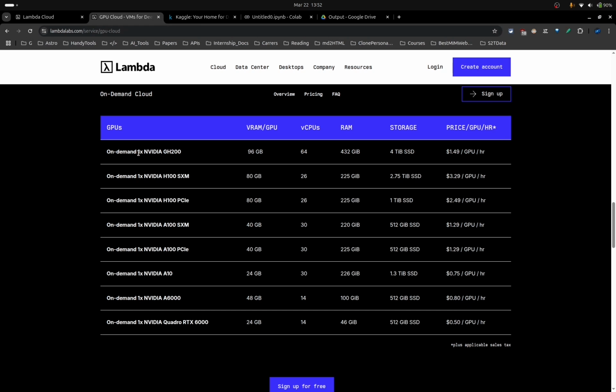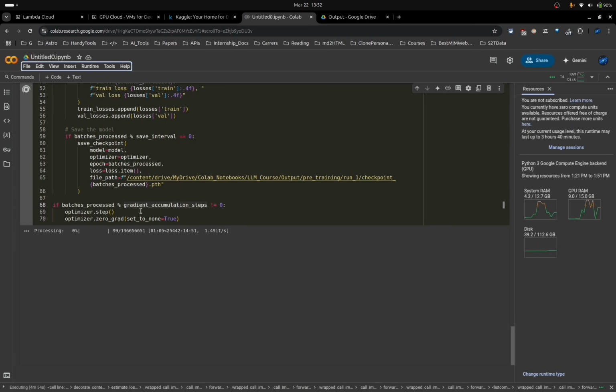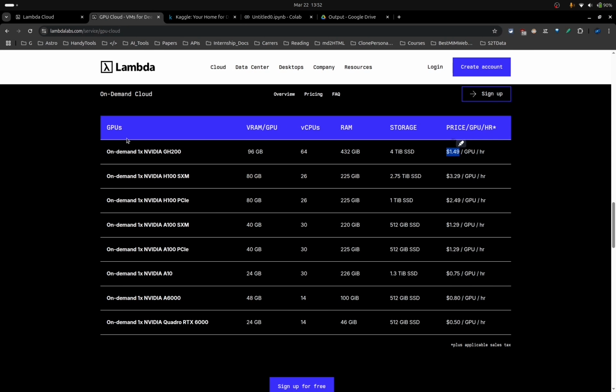But if you want to go up to the GH200, it will give you 96 gigabytes of VRAM. That's a lot. You will have a lot of RAM and a lot of storage, but you will pay 3 times the price. This is the tricky thing about these things. If you want to train the model freely, that will take you a lot of time. So if you want to buy time, go and rent a GPU, and you could do the training in 1 or 2 hours, and you will pay at the end $3 or $5. It's not that much. And at the end, you will get something that works really well, and it will save you a lot of time.